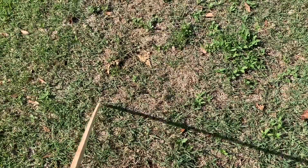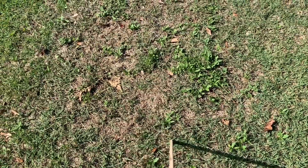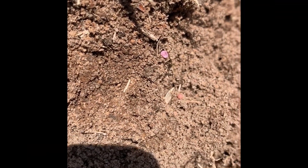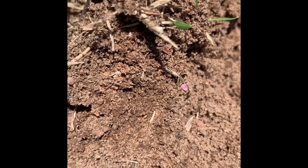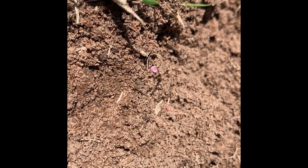That's characteristic of ground pearls, and I would start suspecting ground pearls. We're going to take a look at how to dig into this area to confirm whether or not we have ground pearls. A lot of times ground pearls are thought to be more of a problem in centipede grass lawns, but this is zoysia grass. This is a scale-type insect, and this is mid-April.